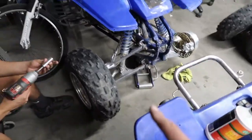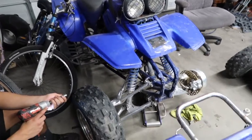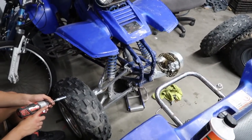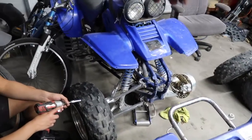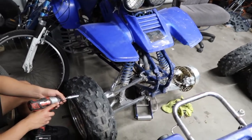As you guys recall, I probably told you that the quad was running and everything, but it had no front brakes. Basically, I think this one was the one that was shot. So we ordered new front calipers, and they come with brake pads, so that's good. And then I'm going to show you guys how to also bleed the brakes and run fluid through them so that we can clean them out.